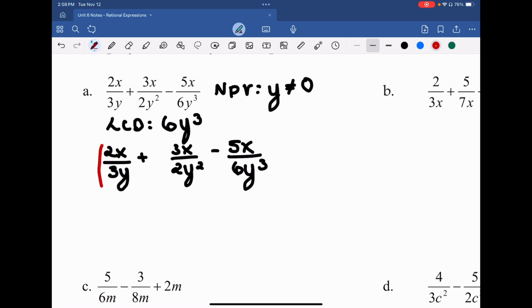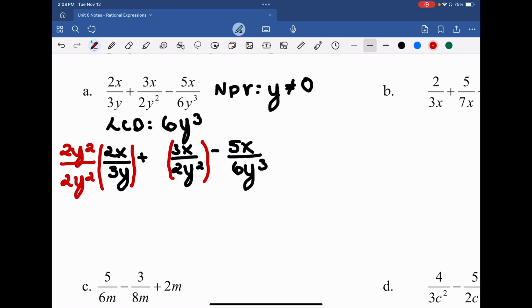So in this situation, I'm going to multiply this first one. If I want to get to 6, I must multiply by 2, but I also want to get it to y cubed, so I'm going to multiply it by 2y squared divided by 2y squared. I'm going to do both of those together, and let's clean that up. So this is over 2y squared. And again, what we do to the numerator, we must do to the denominator. That's extremely important. Now I'm going to surround the second term in brackets.